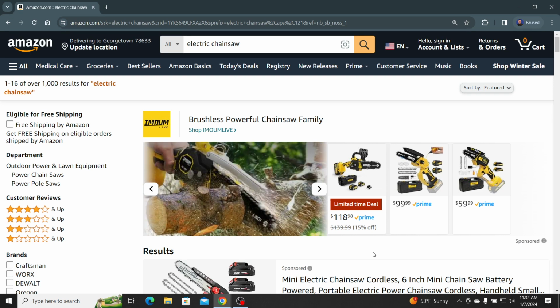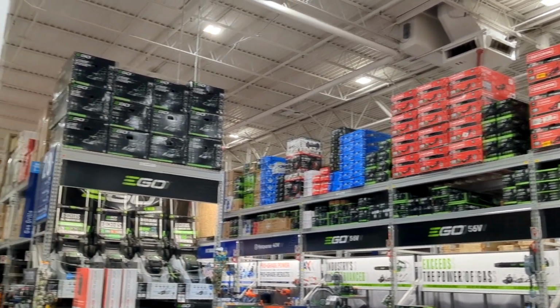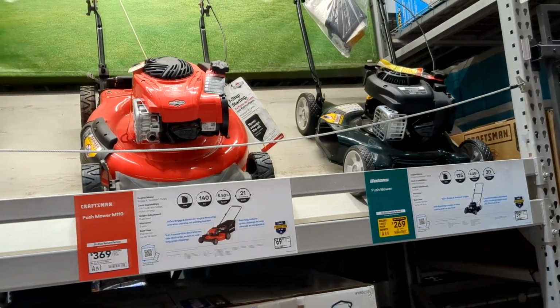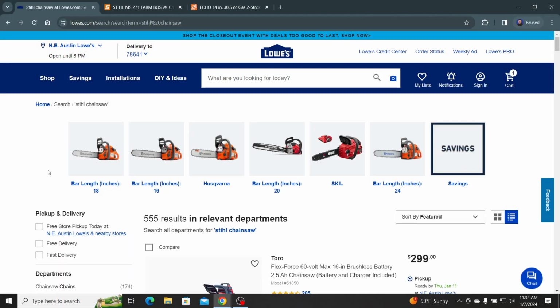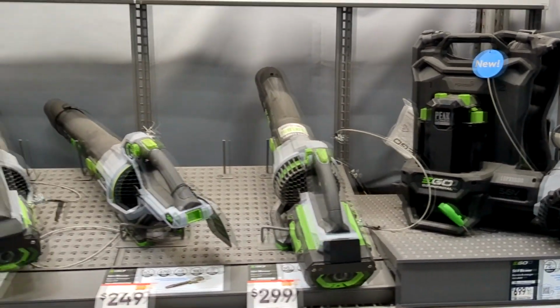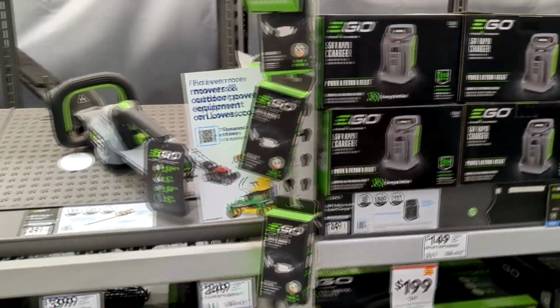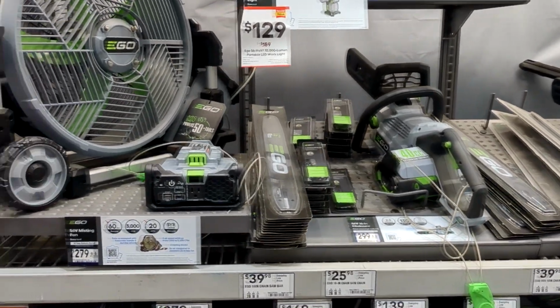If you go to Lowe's and you take a look at any equipment in the lawn and garden area, probably 75 to 80% of everything is all electric now. You go over there and there might be only 2 or 3 models of gas mowers anymore. With the chainsaws, you can get the larger ones, but they're all gas. It's all the professional stuff. The larger stuff is still going to be gas. But when you start looking at the homeowner handheld, the smaller stuff, mowers, trimmers, blowers, all the essentials for home use, it's all electric these days. And I was really surprised at some of the electric chainsaws that are coming out.